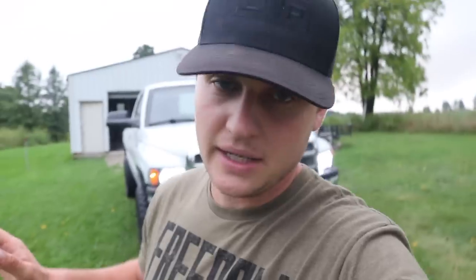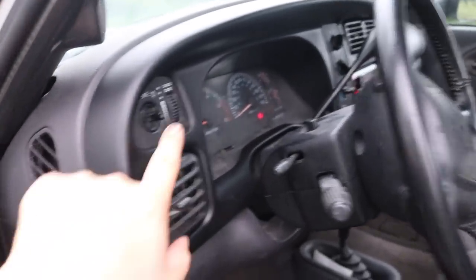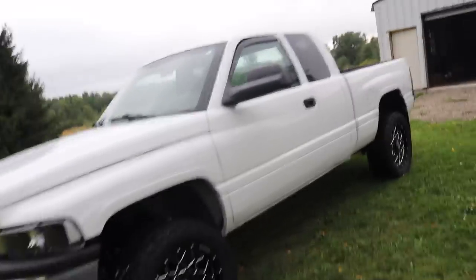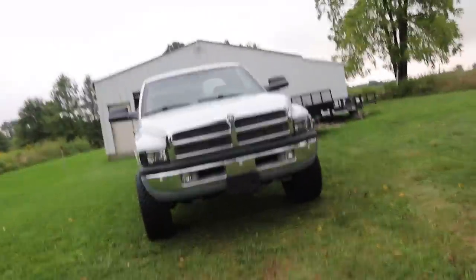I am not taking this down the road tonight because, although I took measurements reinstalling the new tie rods as perfectly as I could, this thing is going to need an alignment. There's an alignment shop two minutes from me, so I'll swing by there in the morning and then we can start driving it. We also put a brand new dash bezel in — the old one was all busted and cracked, this one is in really good shape. I still need to get a dowel, fix the headliner where it's sagging, add tint, and do a new exhaust system.